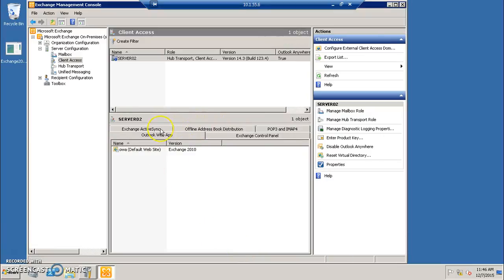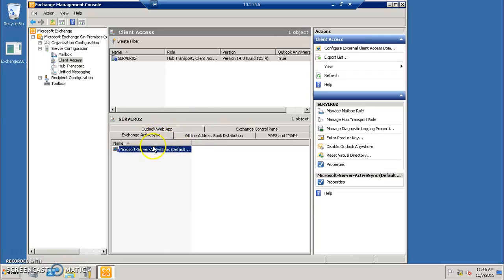And by going to the Exchange ActiveSync, this one is going to be used for configuring Outlook on mobile phones, on portable phones, and here are the rest of the configuration. Continue on the next part.